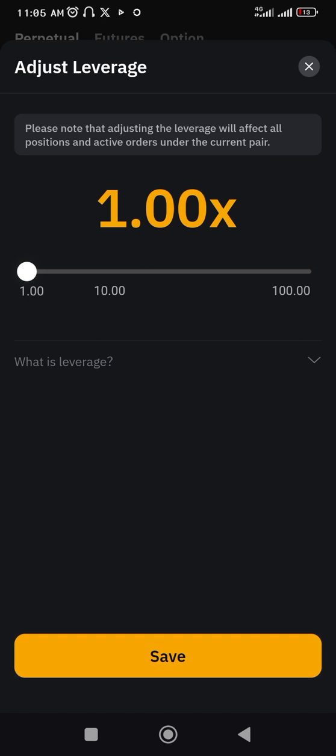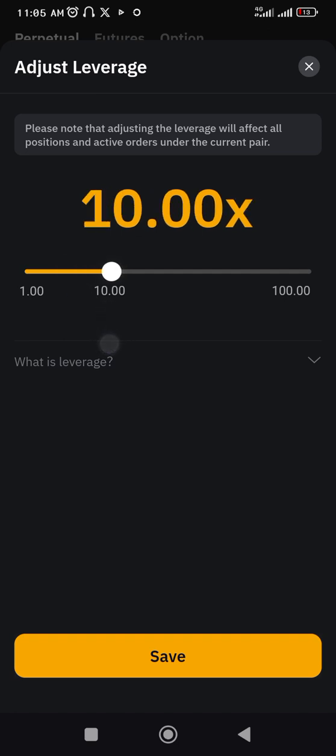If I were to do that on spot, I would not be able to make that kind of profit unless maybe there's a high impact in price. So that is just the advantage of leverage. With leverage, I can take a trade with $5 and increase the leverage, and I'll be making more profit. So let's say I have a $10 account and I want to take a trade with $10 and I set this to 10x. What I'm telling this platform is, okay, I have $10 and I'm putting in 10x.